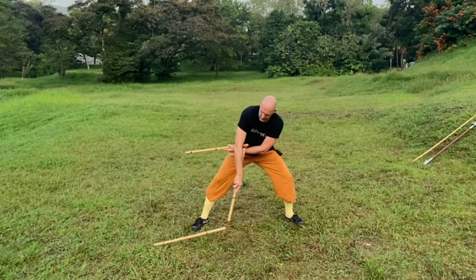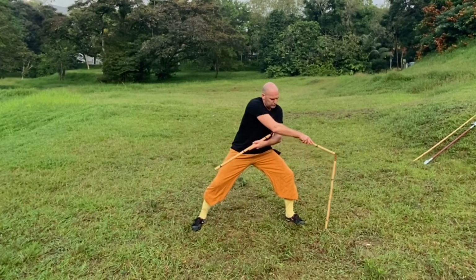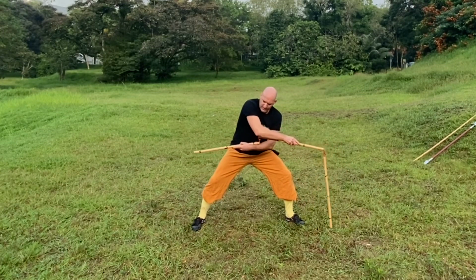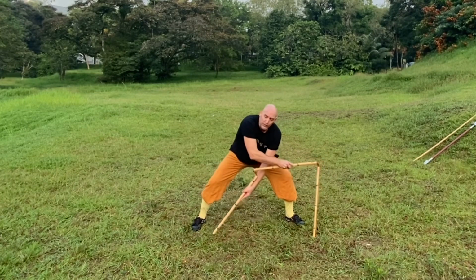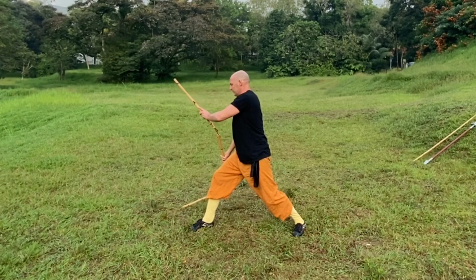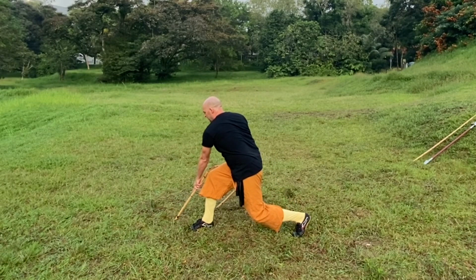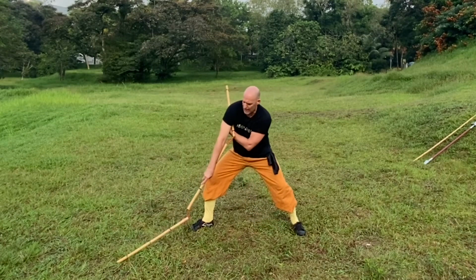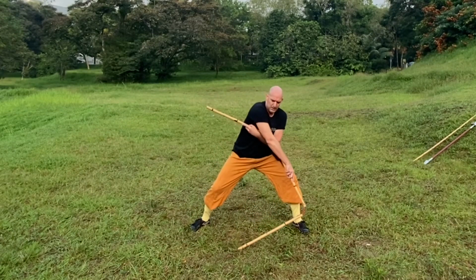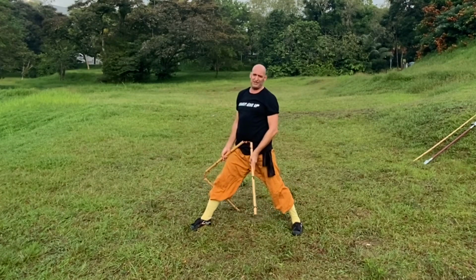I will draw it and lower my body to a mabu, horse stance, and then the hand will continue the motion, and then this hand, the inner hand, will hit the ground as well. Then I lift it up and hit again, go to a gunbu, come down, hit the ground, come up, hit the ground, number 3, come up, hit the ground, and hit the ground again. So it's going to be like 5 tapping, huh?